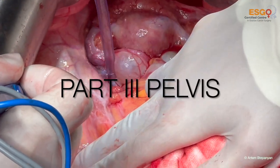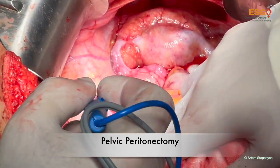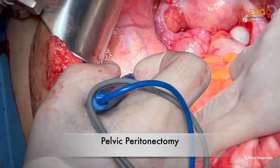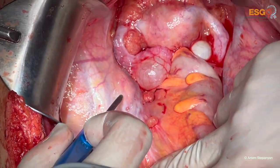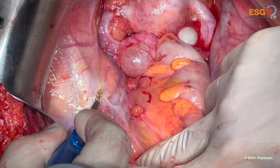Looks like the middle abdomen is okay. Now the camera is moved towards the head of the patient, and we can see the situation in the pelvis.